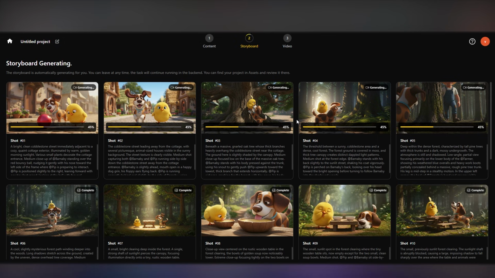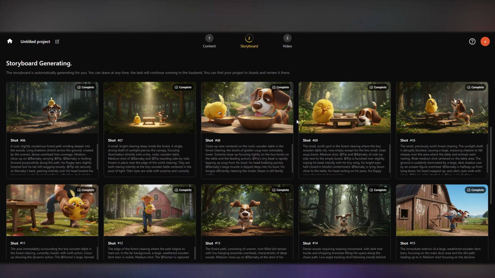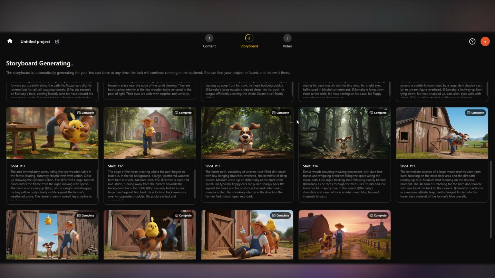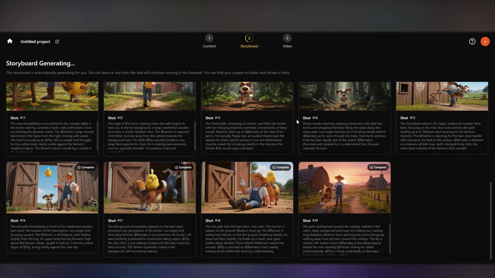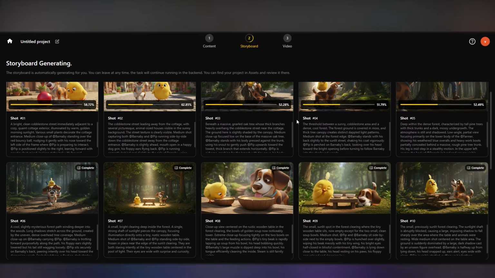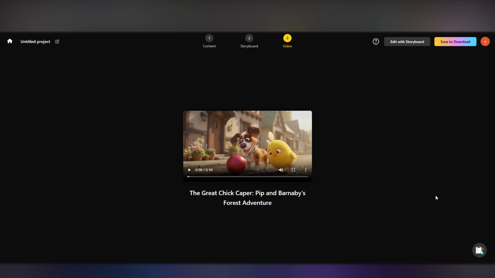Now you can see that each scene starts getting animated. There are quite a lot of them, and it will take some time, so you need to wait a bit. My story is quite simple. A chick and a dog were spending time together. They were walking, having fun, and playing. But then a farmer was watching them, and while they were eating, the farmer grabbed the chick and carried it away. The dog started chasing him, and in the end, it saved its friend, the chick. It's very cute. And you can also make happy endings, but with a continuation in other episodes, then the retention will be higher. Meanwhile, our scenes have turned into a full cartoon.